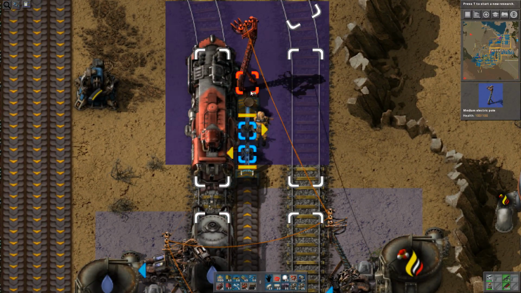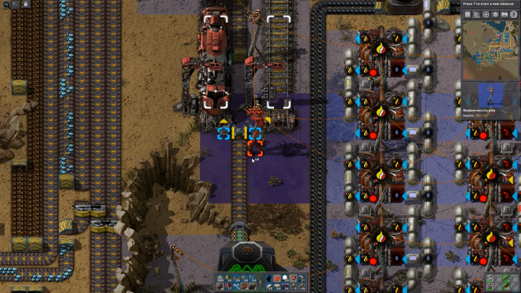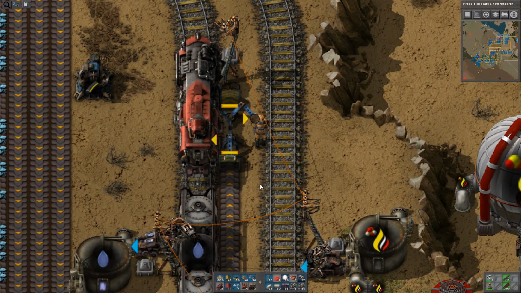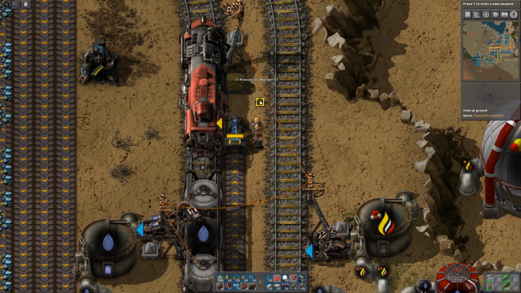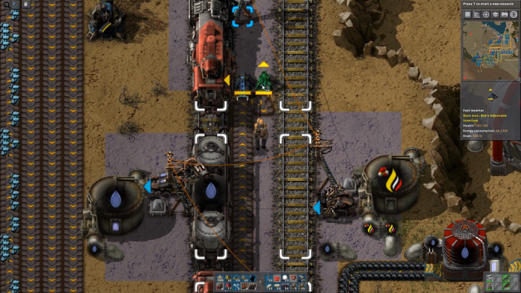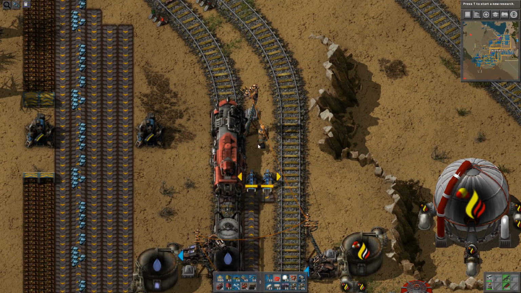I need a power pole though. There we go. And you need a power pole. There you go. Well, light as well. Oh, you need to be... Okay. Like that, and then we have this guy. There we go, it's better.